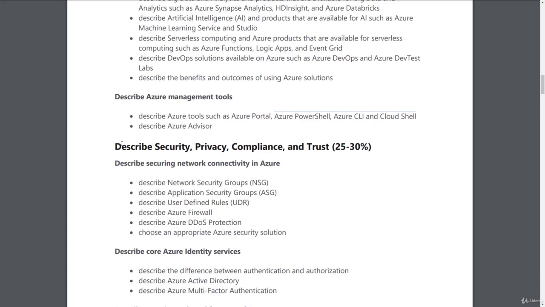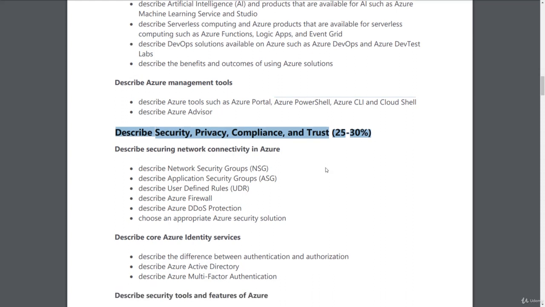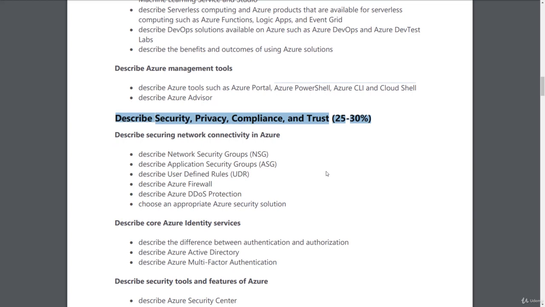Getting into security. Within IT today, security is a huge concern. It's one of the fastest growing areas of technology and computers. When you look at how IT spending happens year over year, the amount of spending in the security space is one of the fastest growing elements of all the other types of spending. You're not going to be required to set up a firewall to pass this exam, but you need to understand what a firewall is. When you're creating a solution, you're going to want a firewall, a network security group, and you may even want denial of service protection in some kind of arrangement to really protect your solution. You don't have to design or implement these things, but understand that these are options Microsoft provides.